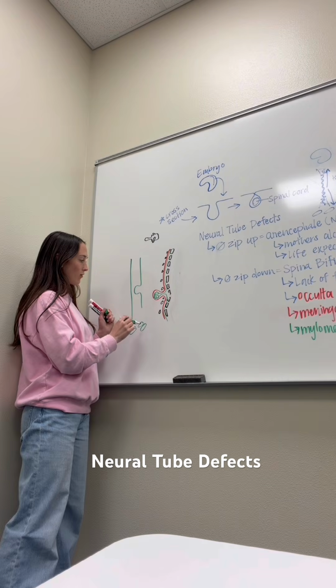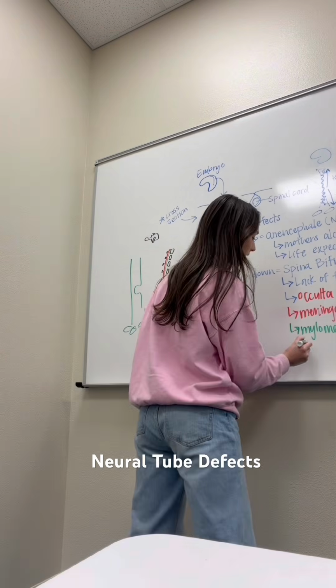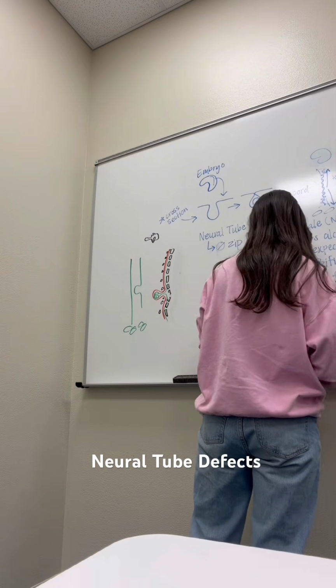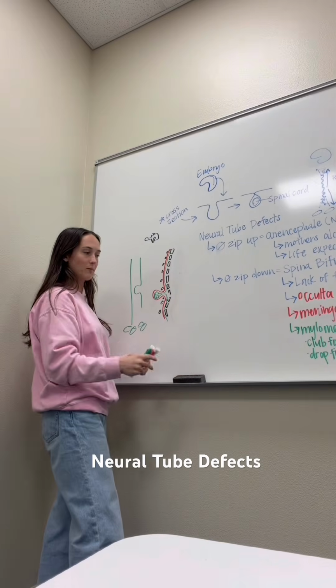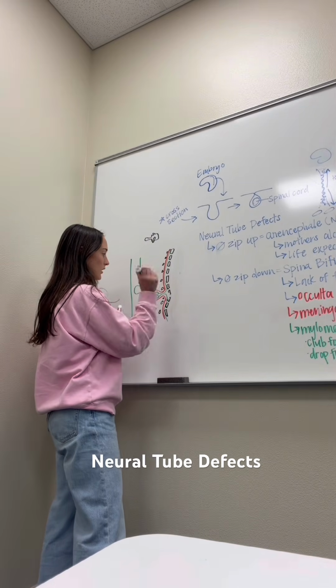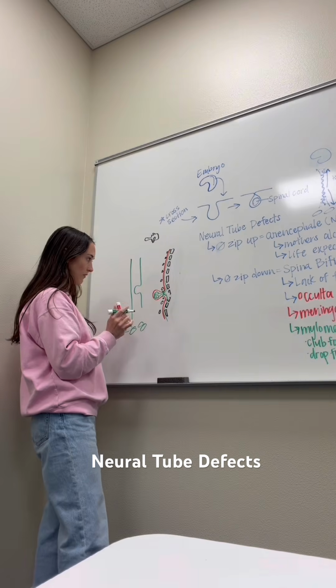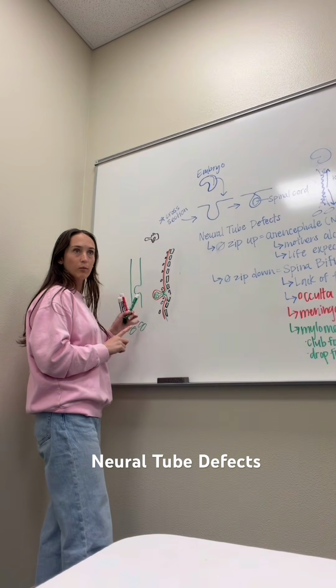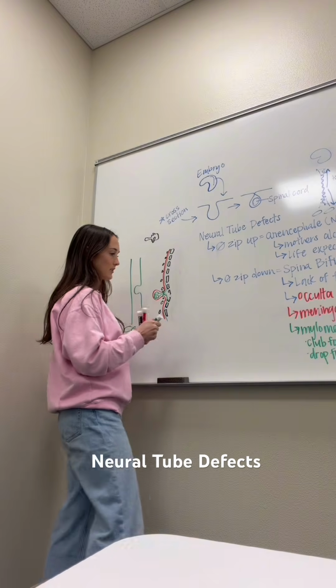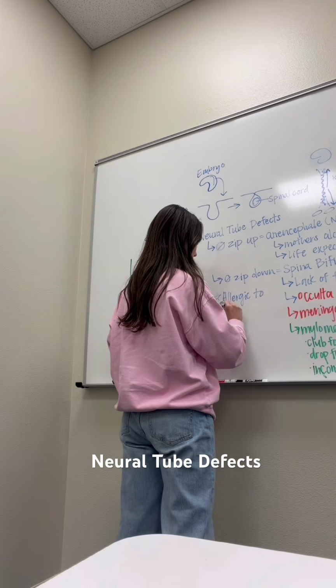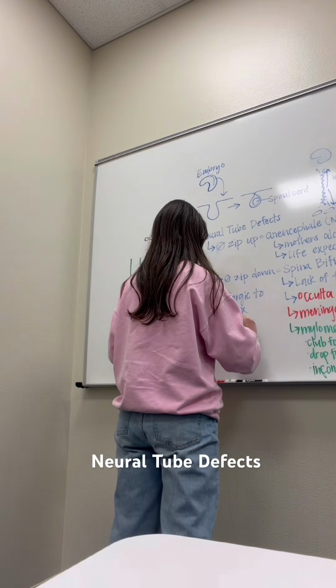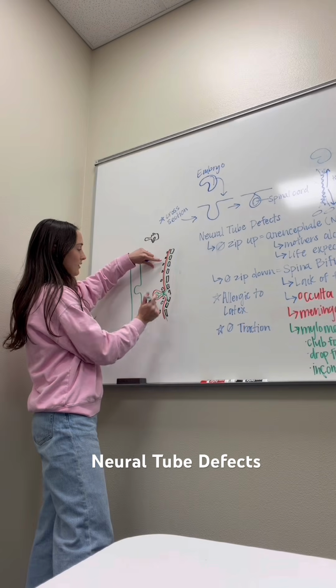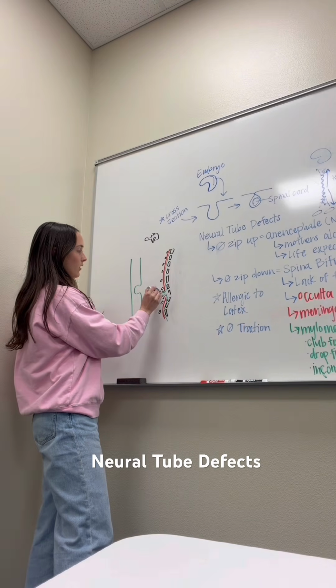Since you don't have a nerve meeting that, not only are you going to have problems like clubfoot and drop foot, because you just don't have those nerves there, but the neural tube has the defect that made it so it can't even reach your feet. When the surgeon comes through and cuts this bulge off, because you're going to have to cut it off, it's also cutting nerves. So you're also going to have nerves healing. This patient's going to have a lot of lower extremity complications. They'll also have incontinence. They're also usually allergic to latex. So you do not want to do traction on them, because if you try and decompress their spine, that's going to let more fluid come through here and fill that area.